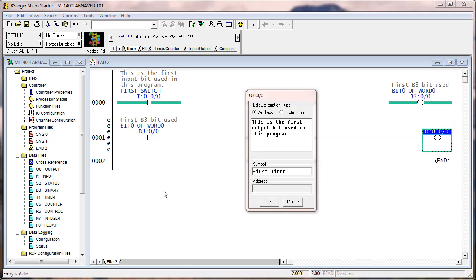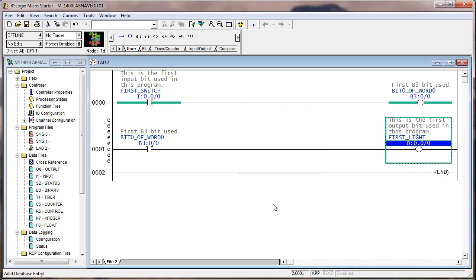Okay, when I added B3, I typed it in just the way I told you before, B3/0, and this all popped up. All said and done. It's not a new instruction. There was no description or symbol to add because we did it over here. Okay. Now this is new. Okay, we hadn't used this address before. So notice first light, got it all typed in, hit enter.